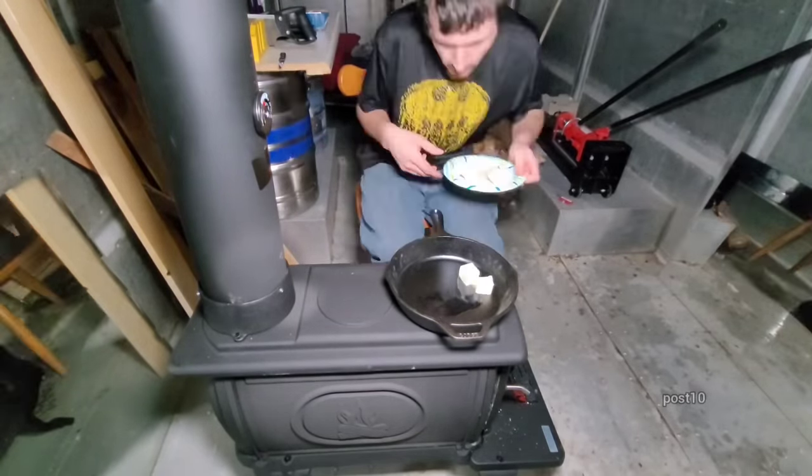While I'm waiting for dinner to cool down for a few minutes, I gotta make it cool down in here. Try shutting the damper to half. Not gonna throw anything else in here. It's already way too hot in here. Yeah, it's 78 degrees as you can see. Gonna open this door a bit more.